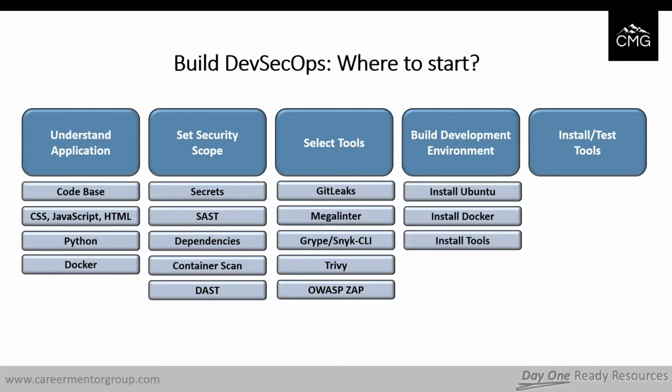Then you have to build your development environment. As I showed you about my infrastructure, I'm using an Ubuntu VM on my workstation where I have Docker installed and all the necessary tools that I need to support that environment. And then last but not least, on your local machine, so that you're not triggering a build in your pipeline every time you modify one line of code in your YAML file or your pipeline file, you want to test the command line and test the outputs. So you understand what needs to be run in the script process of your pipeline and what the expected output is and the format.